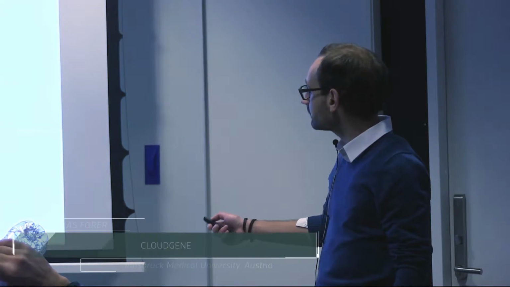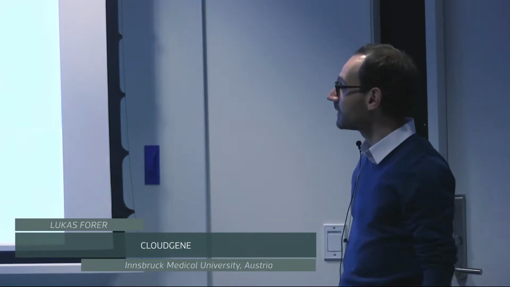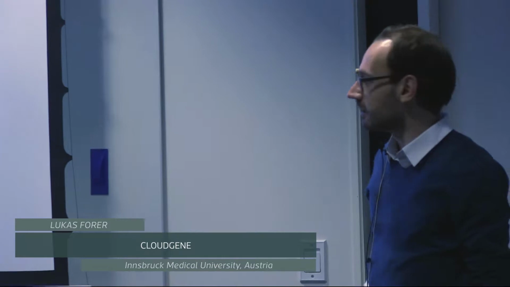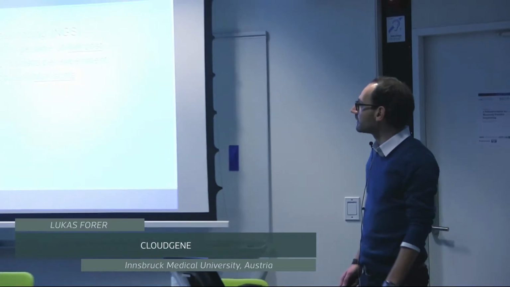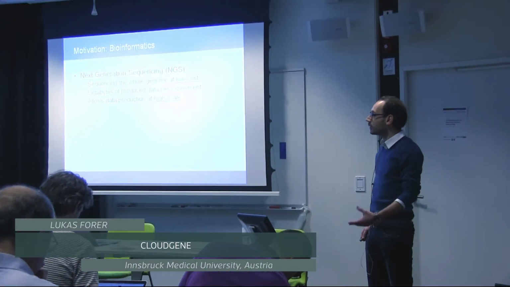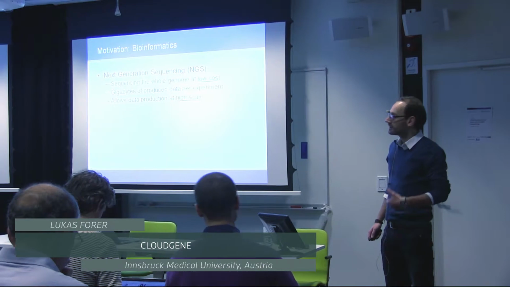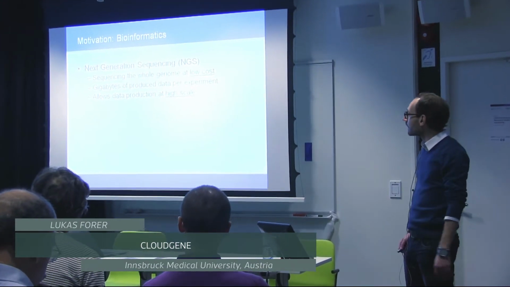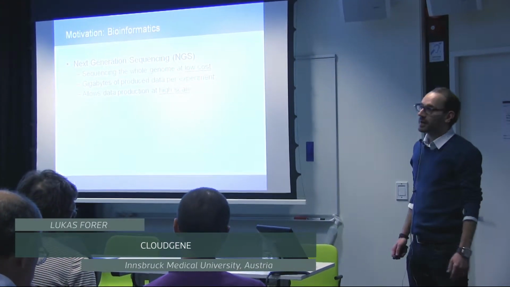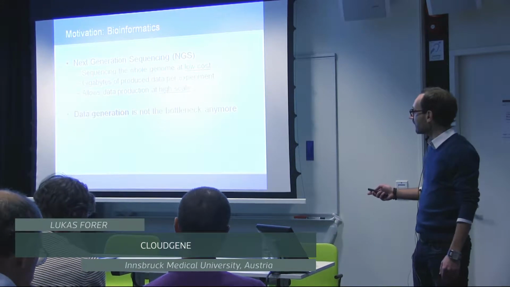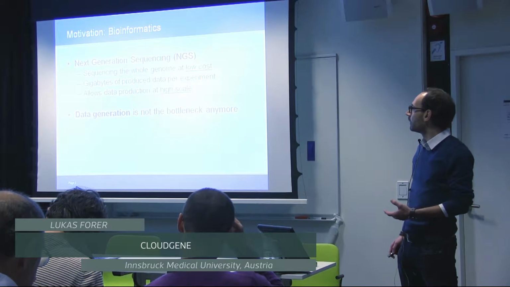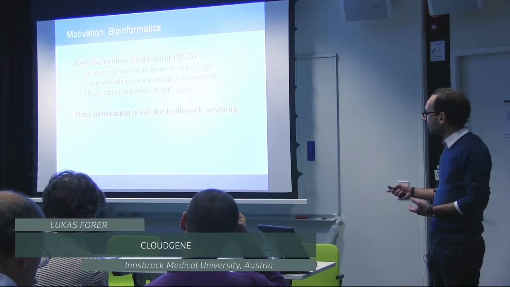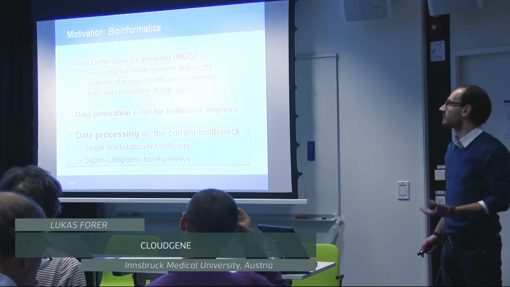It's a MapReduce-based workflow management system that we developed in Innsbruck. So we heard yesterday that next generation sequencing enables us to sequence the whole genome at low cost and at high scale. It means one experiment produces gigabytes of data. So the problem we have now is not the data generation, so the data generation is not the bottleneck anymore, but our problem now is the data processing.